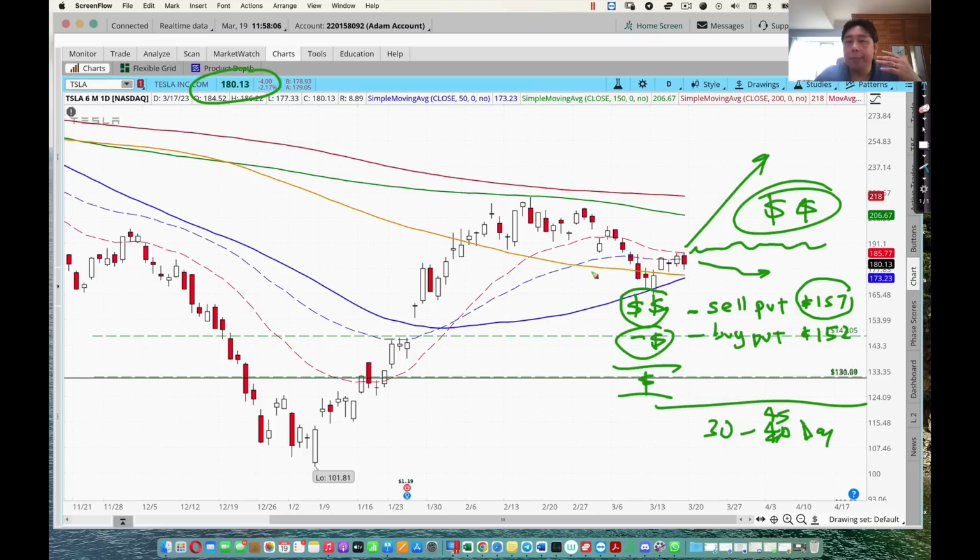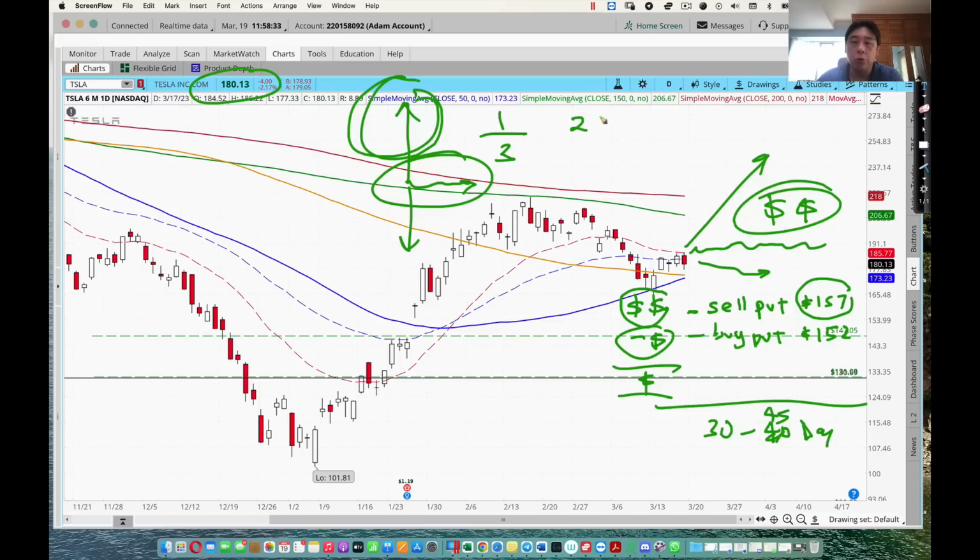One of the reasons that I prefer this strategy is that, remember, a stock can do three things, right? It can go up, it can go down, or it can go sideways. So if you only bet that it's going to go up, then you are only right in 1 of 3 scenarios. But in this strategy, if it goes up, you make money. If it goes sideways, you make money, right? So you are right on 2 out of 3 outcomes. So it gives you a very high win rate of over 70%. In fact, in many trades I take, it's more than 75% win rate.